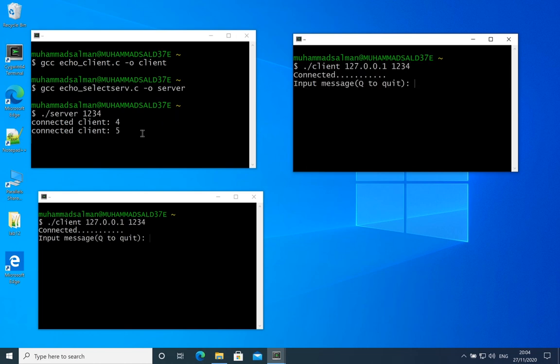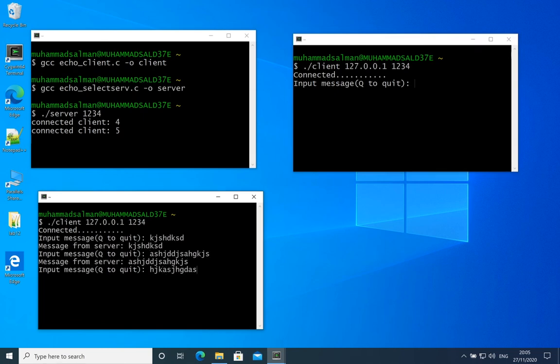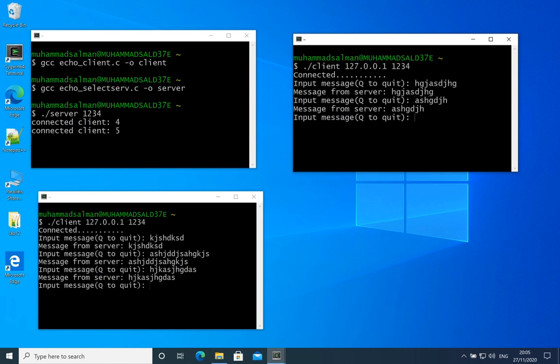So the client number 5 is also updated, and since this is more than this, the fdmax will be updated with this value. Now the fdmax will have this value. Now we have two terminals running there, for fd at 4 and also fd at 5. So the for loop, when running it, will keep observing for the maximum available clients we have. Now when I'm doing anything here, I can bounce back the response from there, and likewise in the second terminal you can also see that that thing is happening.